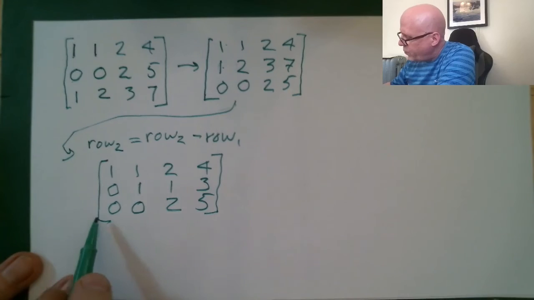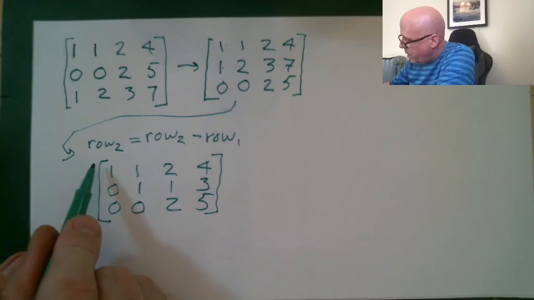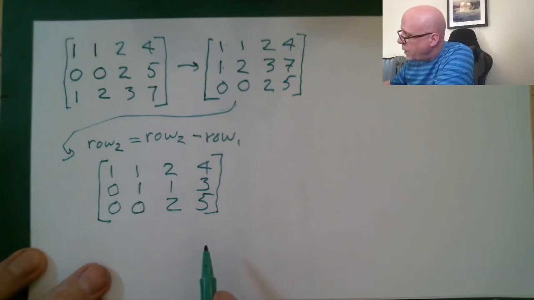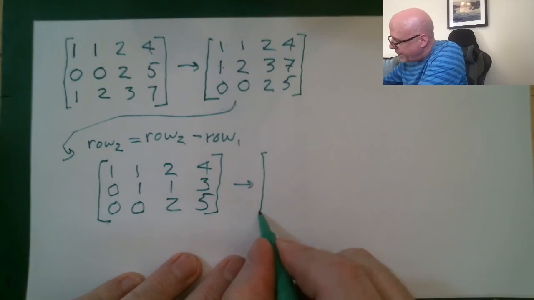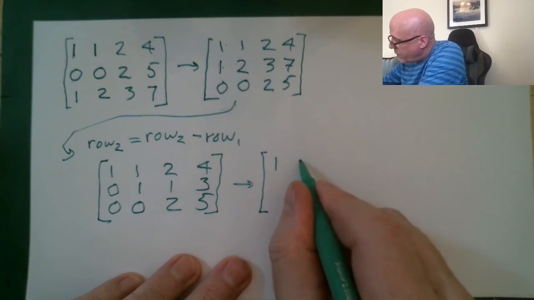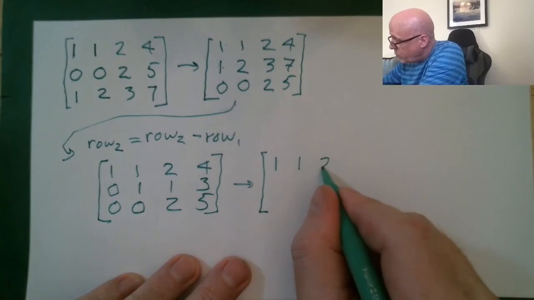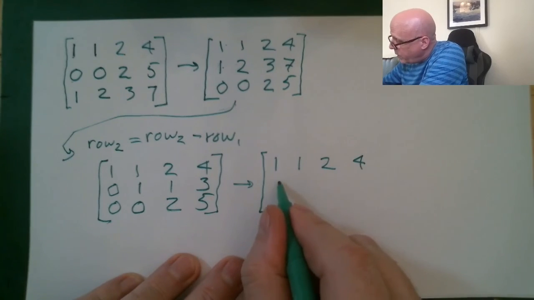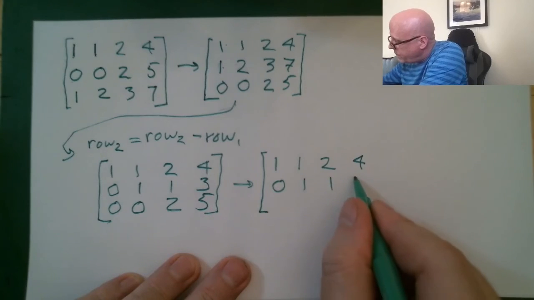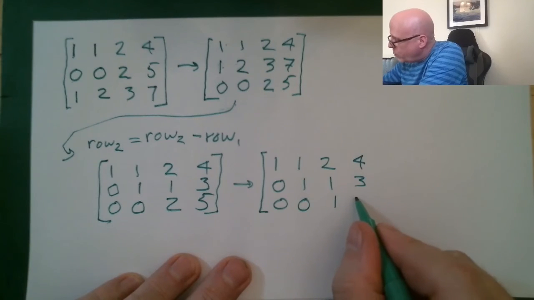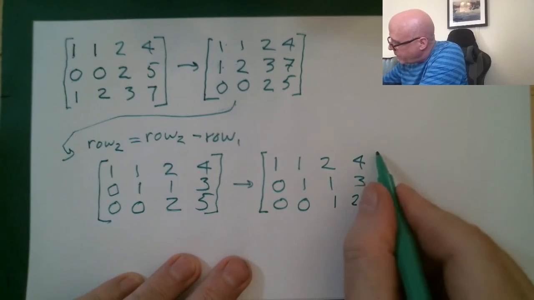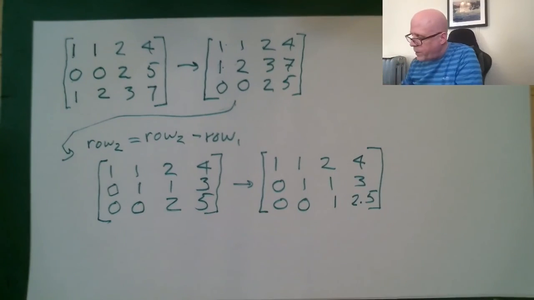Technically, to get it into totally the standard form, we'd also like to make that position a 1. We should have this triangle of zeros and then 1s on the diagonal. So let's go ahead and do that, just because I'm showing you this for the first time. We might as well dot the i's and cross the t's. The operation I'm doing now is row scaling, and I'm going to scale row 3 by a factor of 1/2. And so it's going to become 0, 0, 1, and 2.5. I usually prefer to go into the decimals rather than fractions if we're doing it.